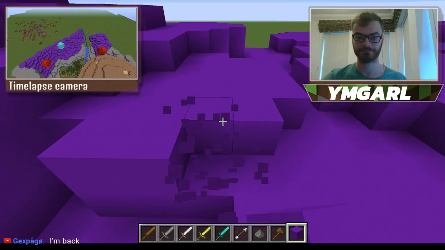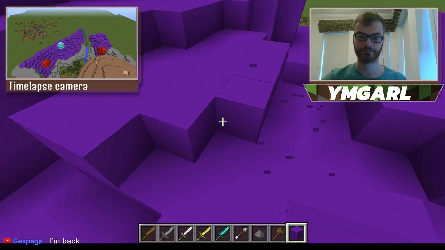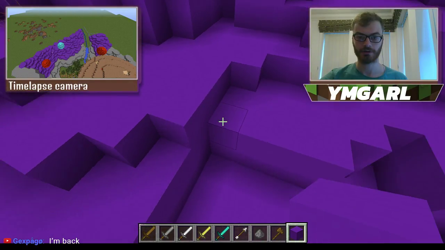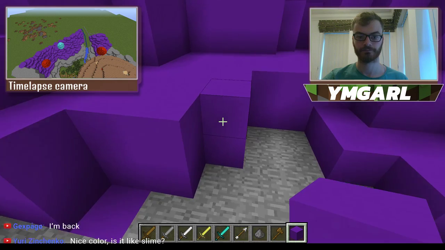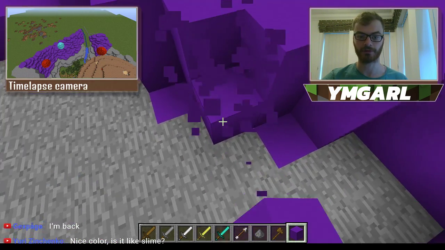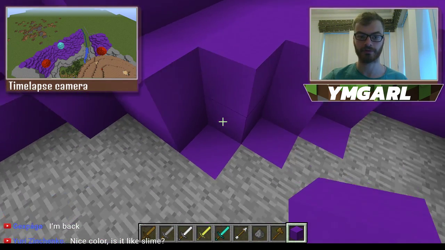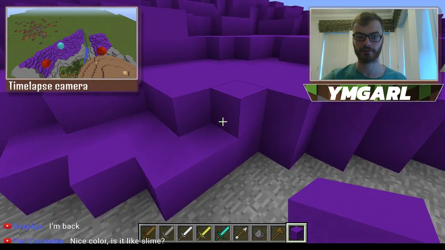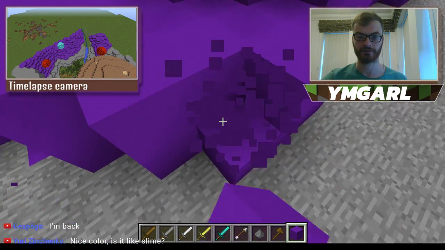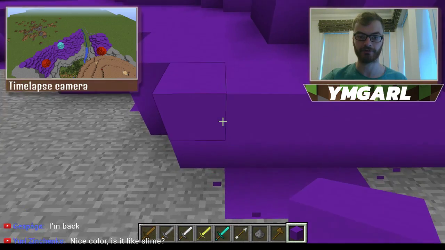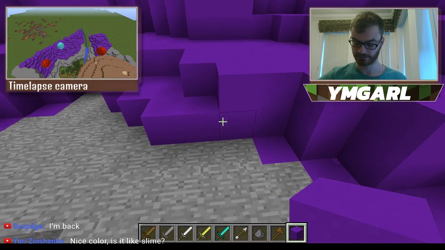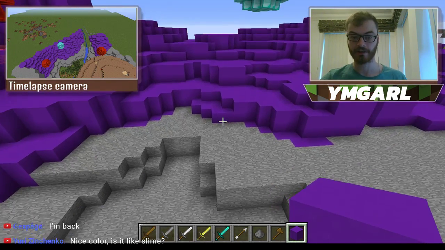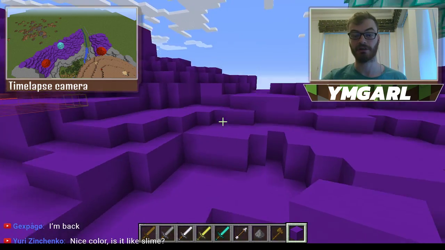Smooth that a little bit. I'm just generally working around the place, trying to break up these cylindrical shapes, make it look less like it was just built out of cylinders, which we all know it was, but the user doesn't need to know.